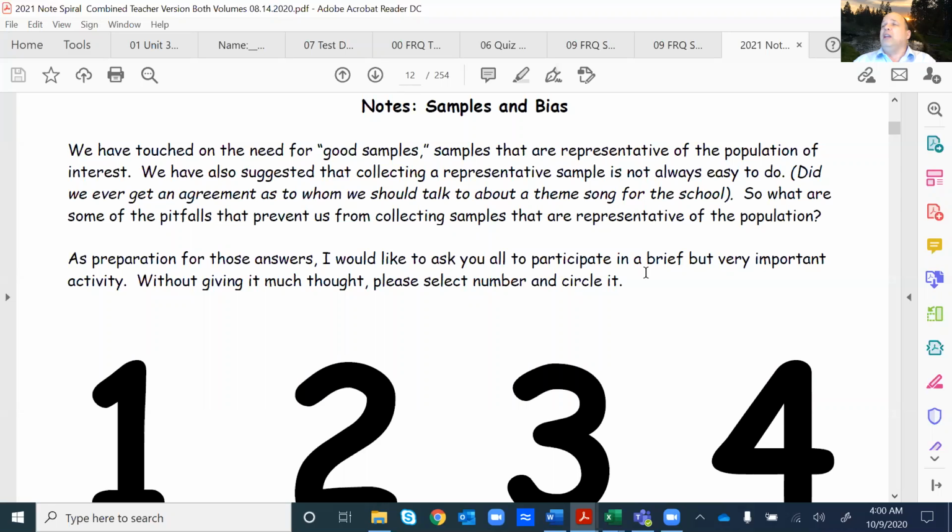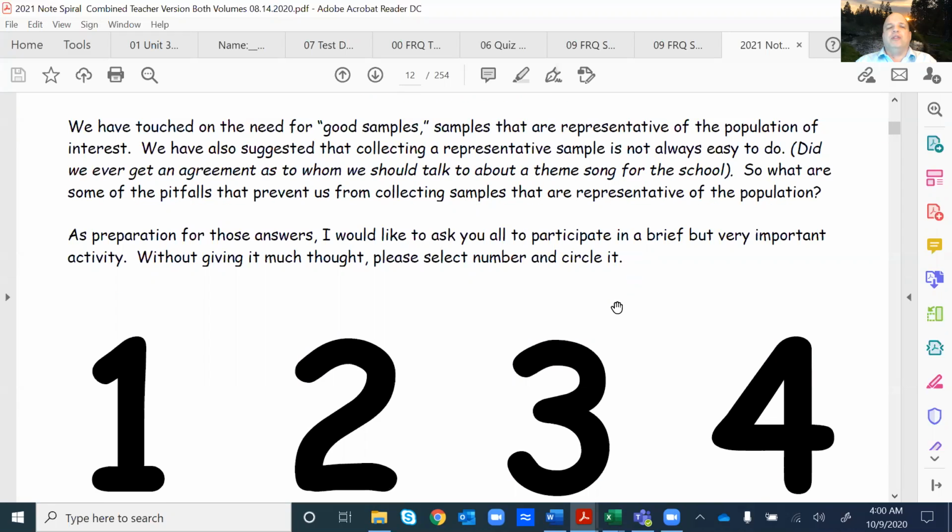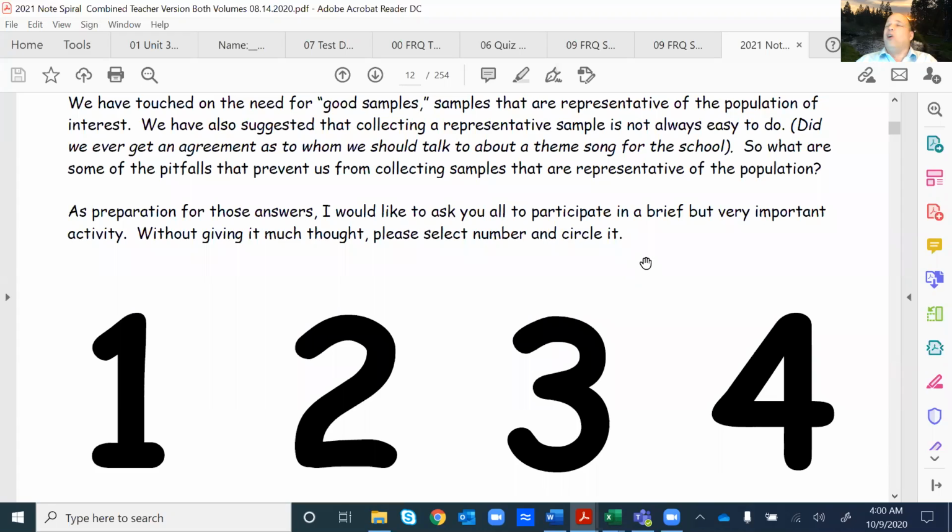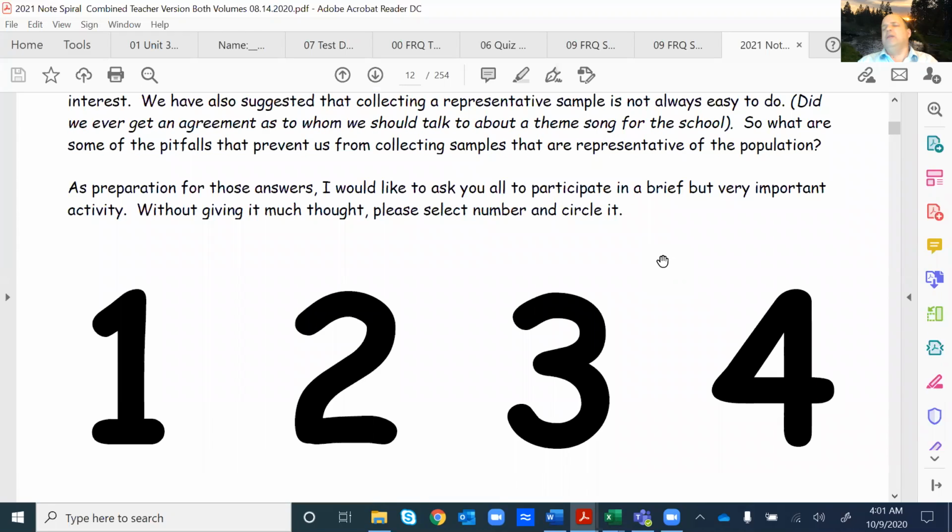Bias basically in statistics means that we have a preference. All right, we don't all like the same song, and you think your song is the most popular, but if you actually did a survey, you may find that you're not right. You might be in a group that has the most popular song, but on the other hand, you may not be. And one of the most simple things I've ever done is use the numbers 1, 2, 3, and 4.